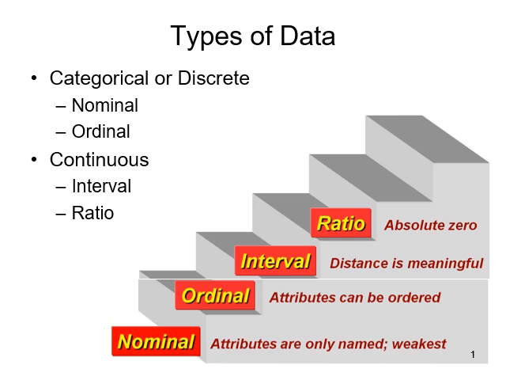So again, nominal data might be, for example, 1 is men, 2 is women. We want to create a variable. We want numbers because we want to do a statistical analysis, but those numbers don't have meaning. They're just labels. Ordinal might be, for example, the order that people finished a race.